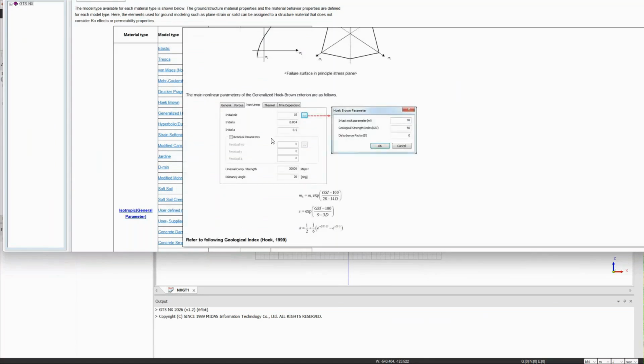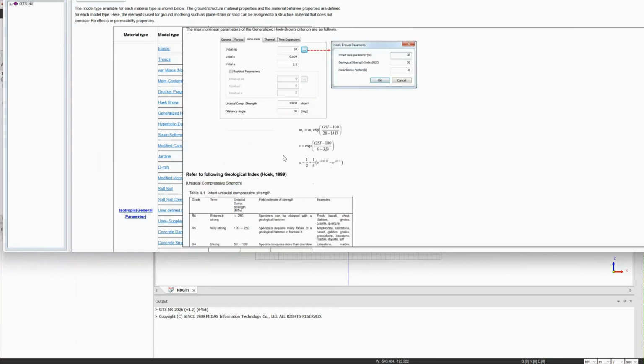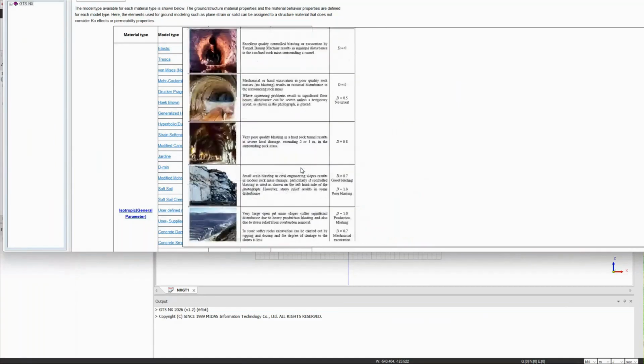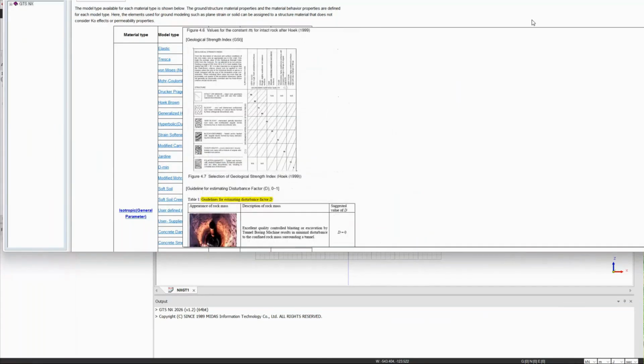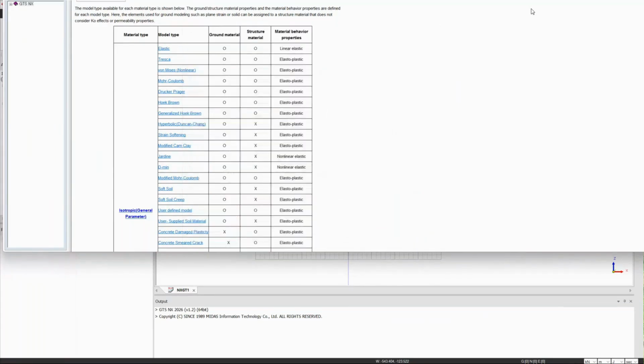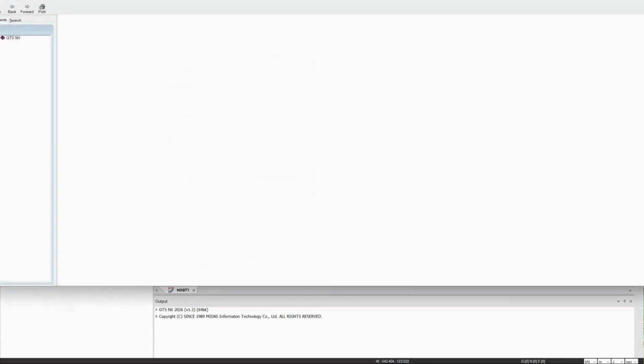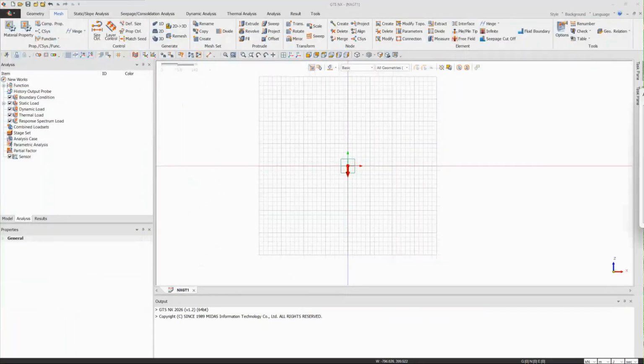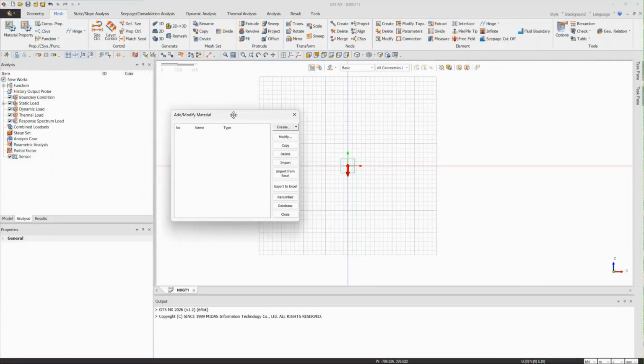And if I do not have the parameters with me, I will get a general idea of the values according to the rock types and the disturbance factor according to the types of operations. And then I can accordingly decide an input here. As of now, I will be creating the rock properties first.